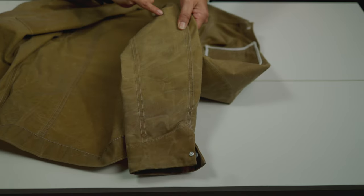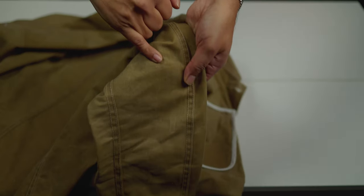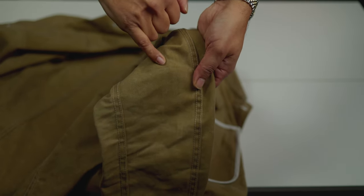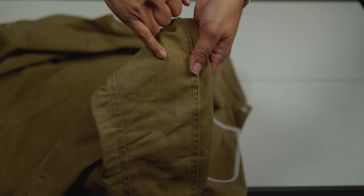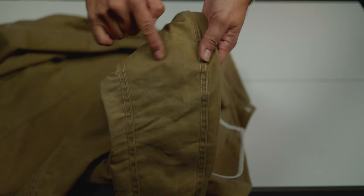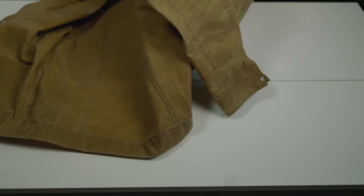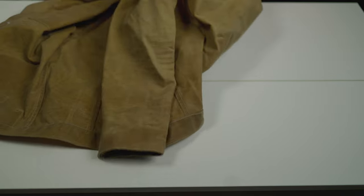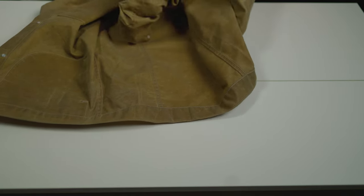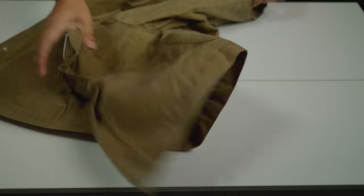Because you can see clearly, let me show you this. You can see here that there is a lack of wax, and where it's darker, there is still wax. This is not a good sign. It's a sign that this jacket has lost its waterproof or water-resistant capabilities. Let's go back to seeing the rest.